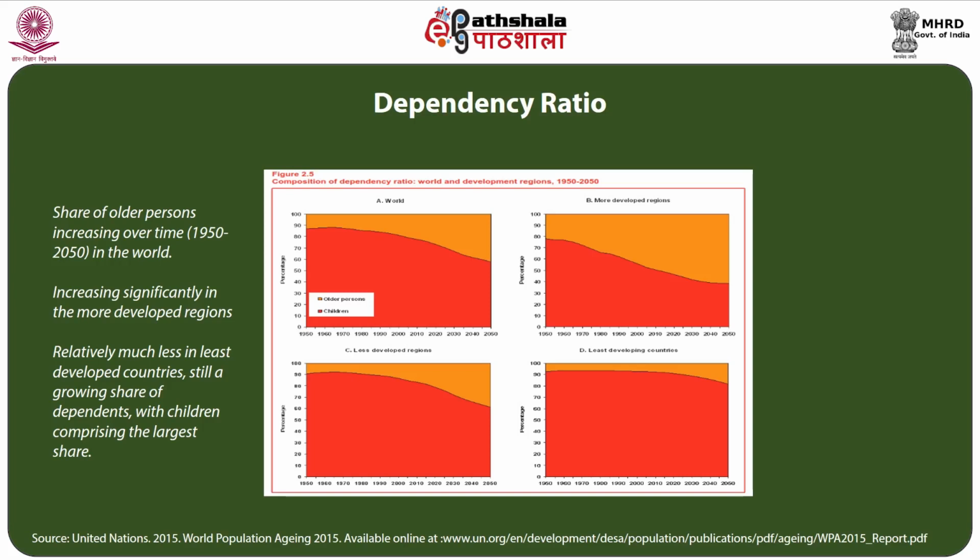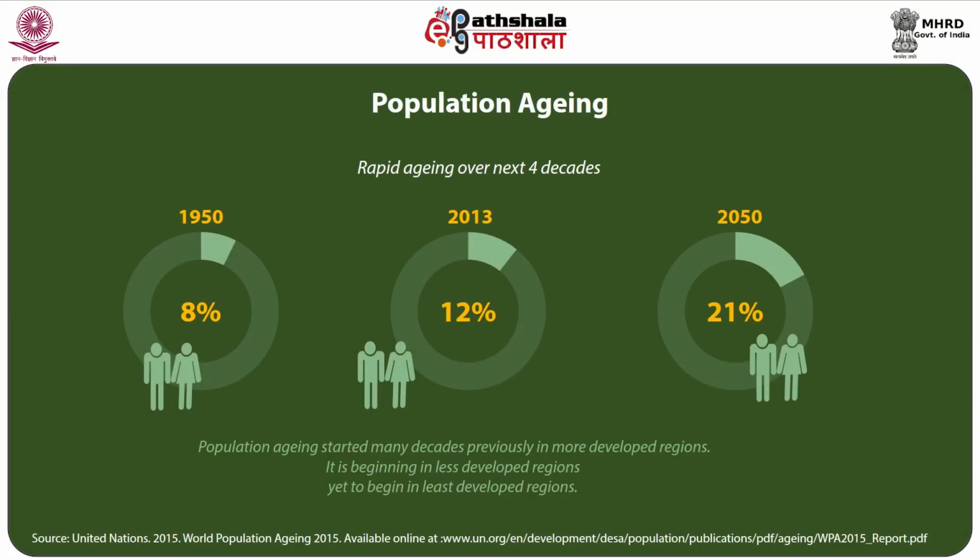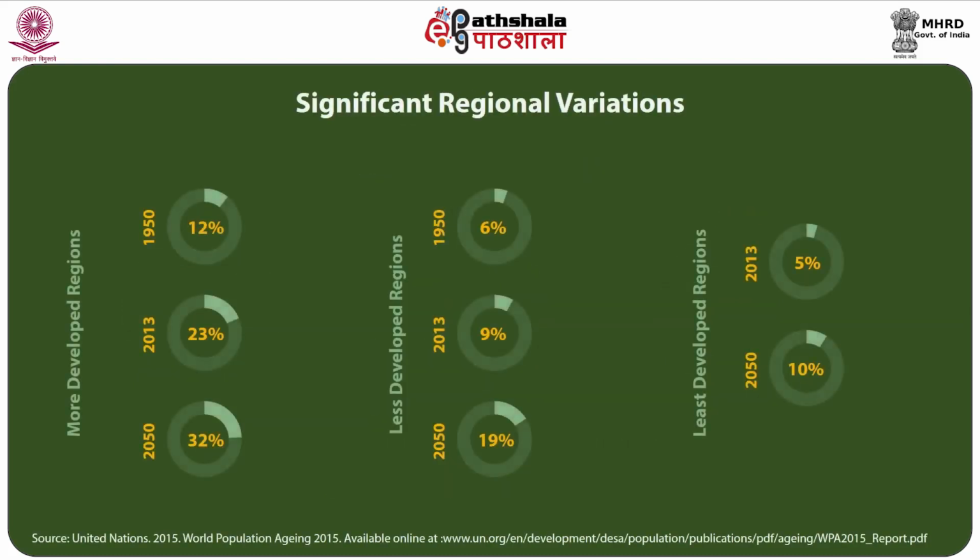The share of older persons, how it is increasing in the world as a whole and in the more developed and least developed regions, is also shown in this graph. By virtue of these changes in the different age groups, the obvious effect is on population aging, which is reflected through the share of older persons, and it clearly shows that in the world as a whole, the elderly population has increased from 8% in 1950 to 12% by 2030, and the projection shows that by 2050 there's going to be a further increase to 21% in the next 4 decades.